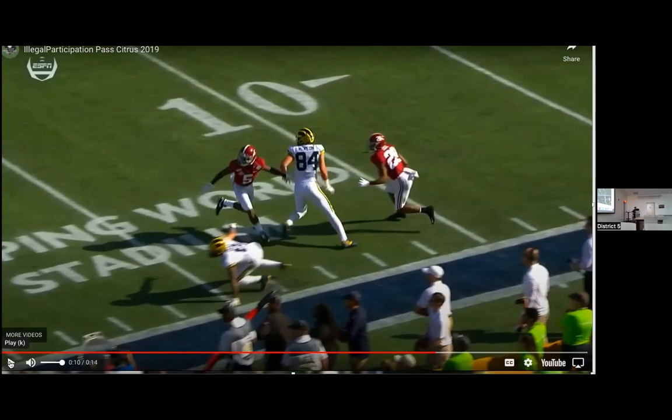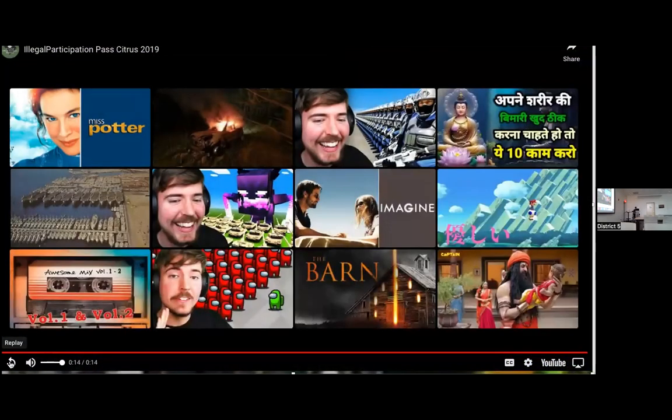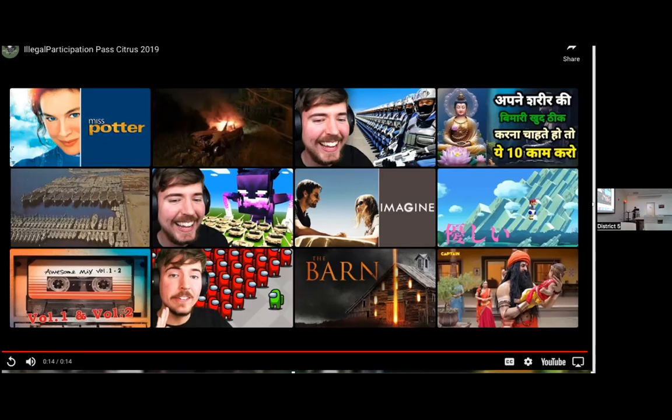But he establishes, he's on his knees, catches it, looks like a very clean catch. What's the problem though? He went out of bounds. So legal participation, we were just talking about legal forward pass plays and basic spot for that. John, how are we going to enforce that? What type of play do you have? A loose ball play. So what's your basic spot for a loose ball play? Previous spot. There you go.